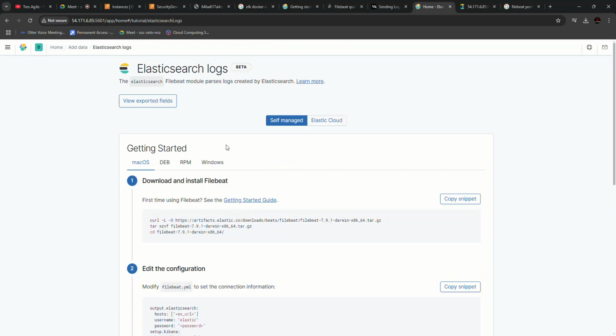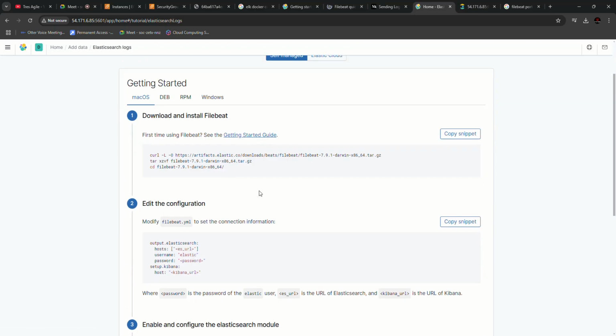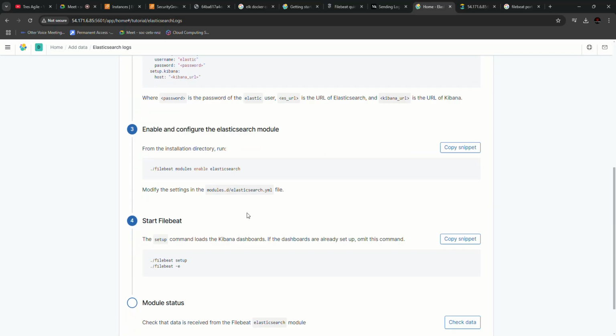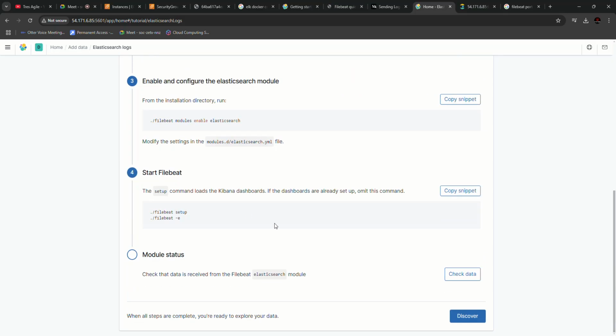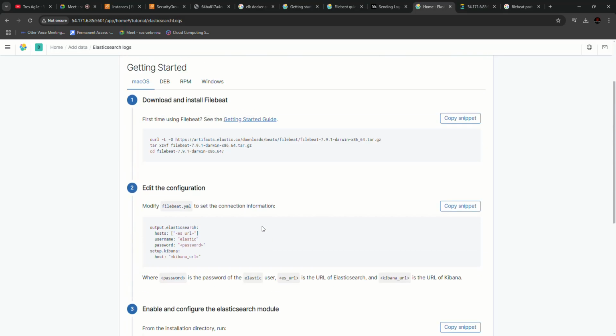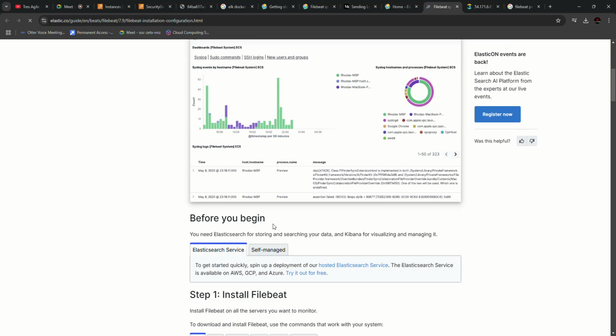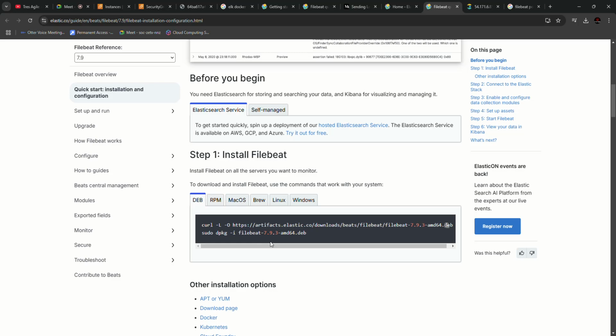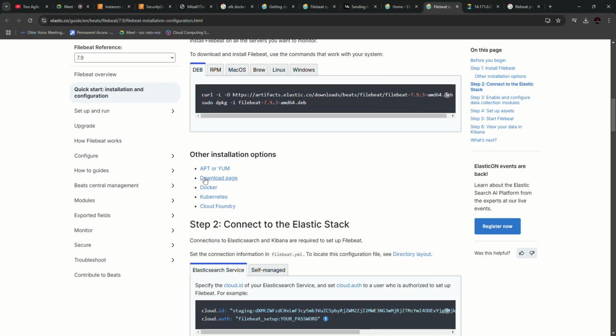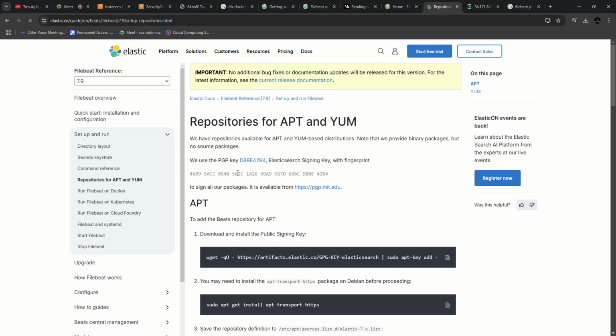See, they gave it like this. Instead of this, we'll run as a service. Filebeat installation, they gave it fully. Debian, okay, this is the one, the apt. Okay, now let's execute this one.